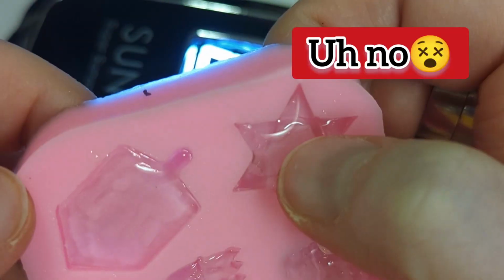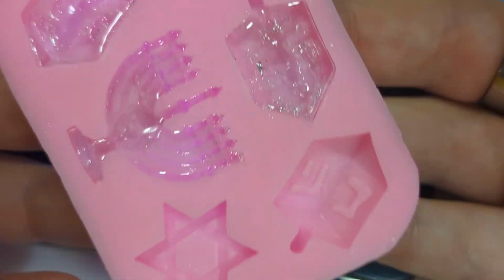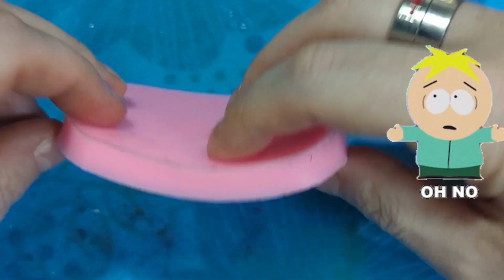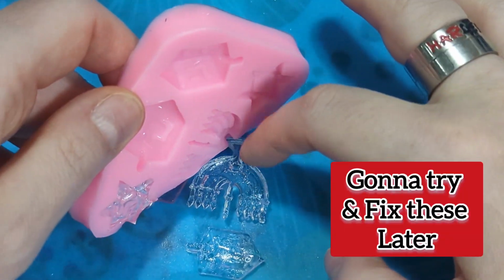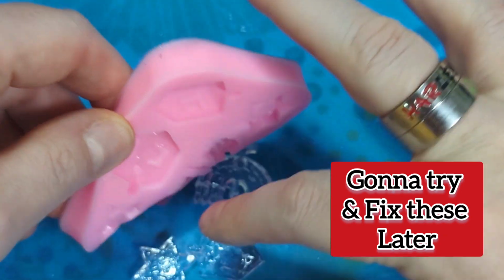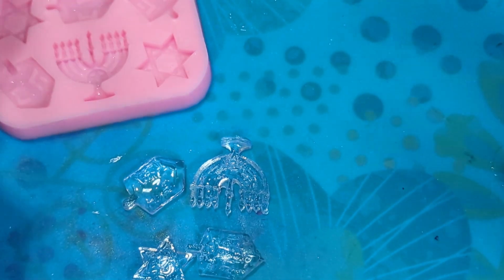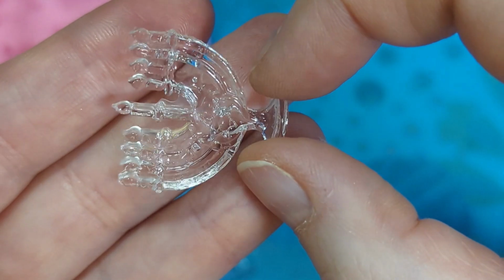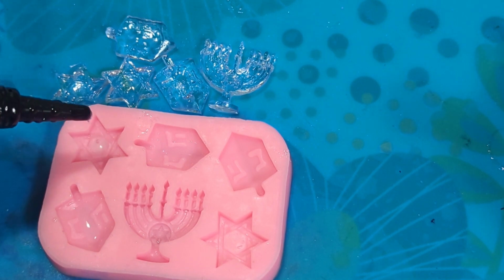Now, see, this is what happens. It leaves an air bubble underneath where the UV resin is hot and liquid. So you get all these weird little gaps. Yep, what a mess. I do manage to salvage a few of them later, but frustration has commenced. You still get the fundamental shape, but it's not tidy and there are weird gaps.